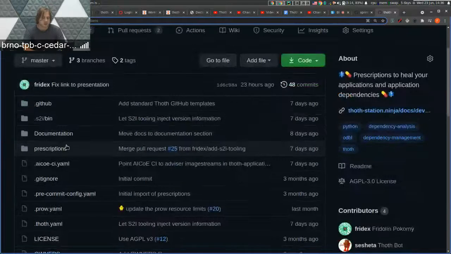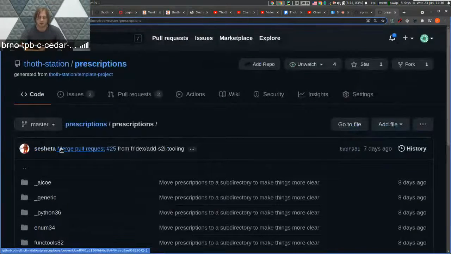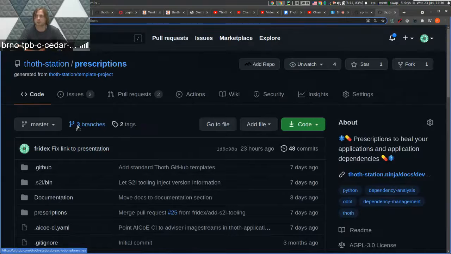Okay, so as you can see, prescriptions are maintained in a directory structure. So previously we maintained this large or gigantic YAML file with all the prescriptions, but that turned out to be not maintainable long-term, and we introduced this directory structure concept, which should help with prescriptions maintenance, but also following updates or keeping prescriptions up to date for your projects.